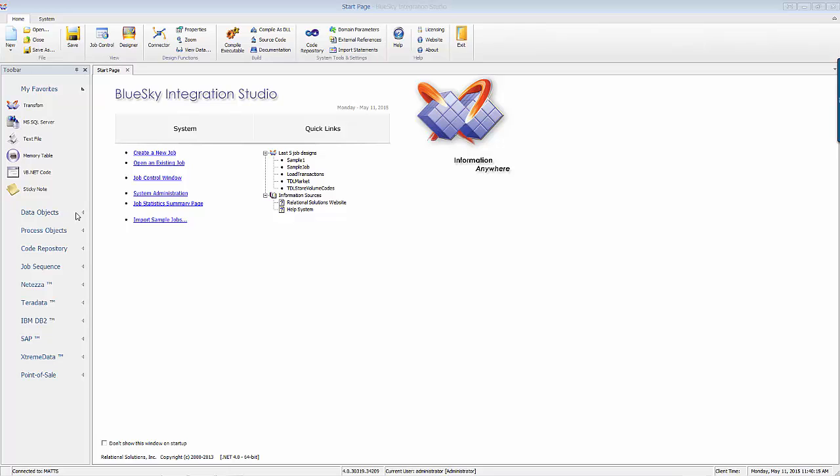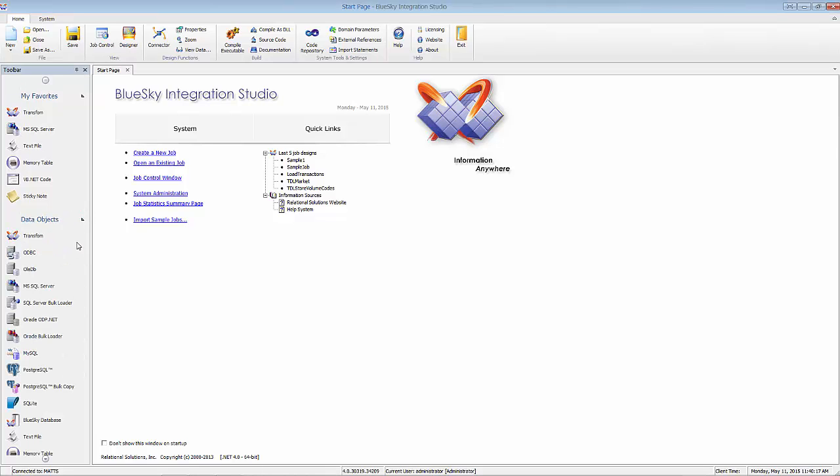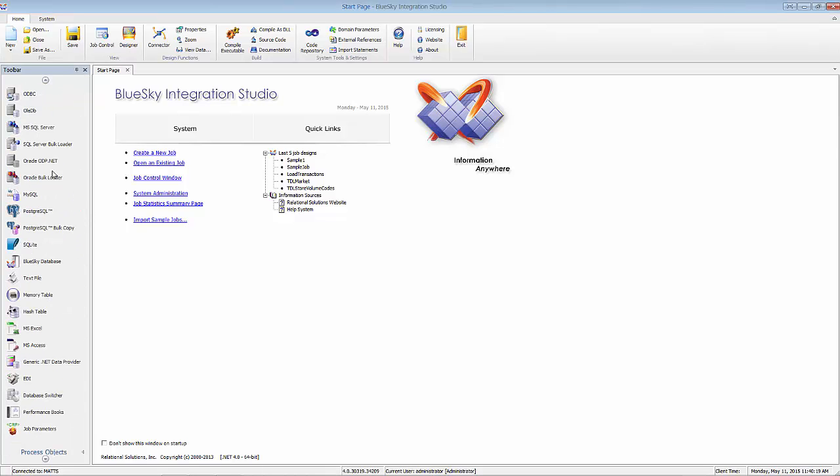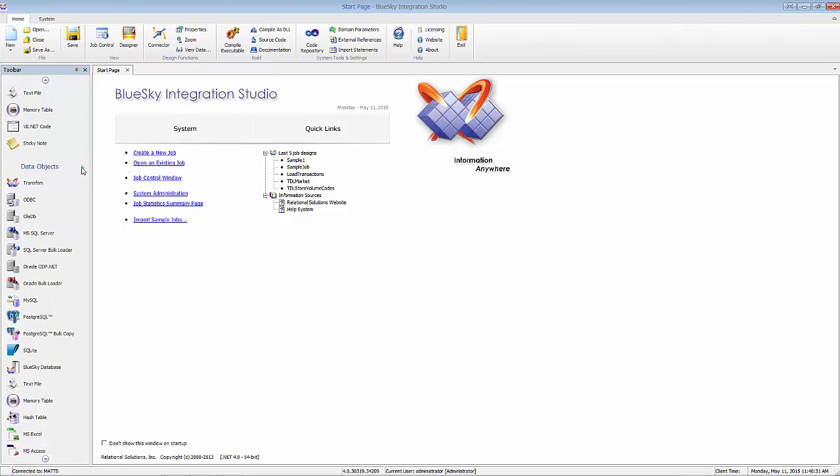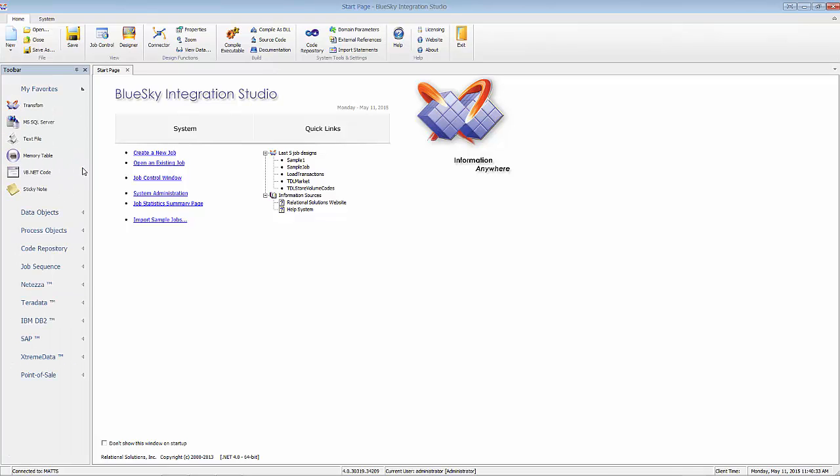So data objects would be things that are data specific, like ODBC, OLEDB. You can see we have SQL Server and Oracle and MySQL, PostgreSQL, and all the different data objects that you can use to read and write data from the different sources and destinations.